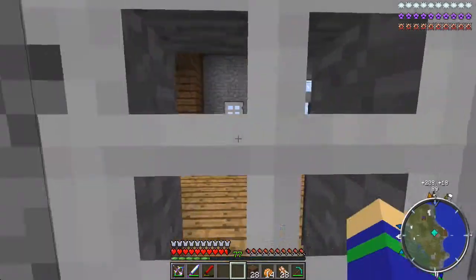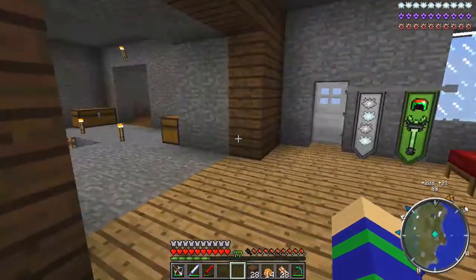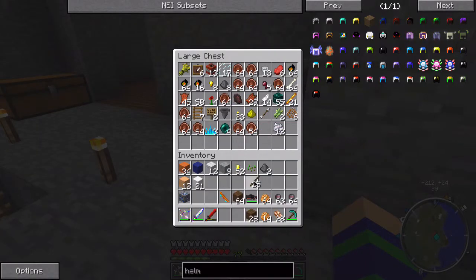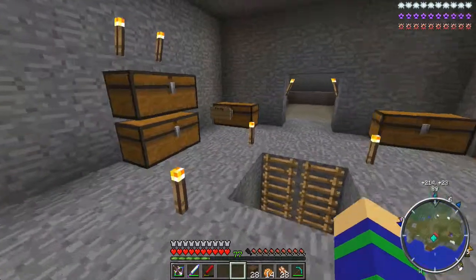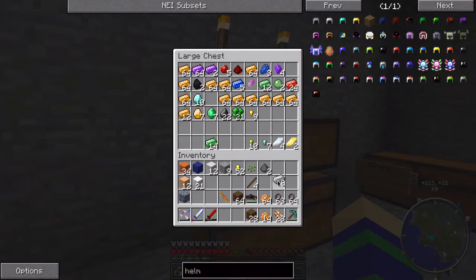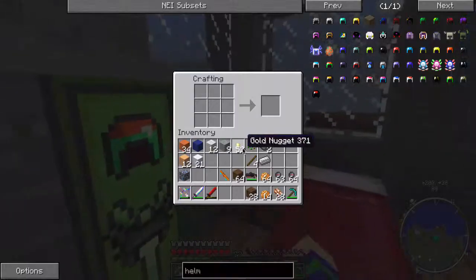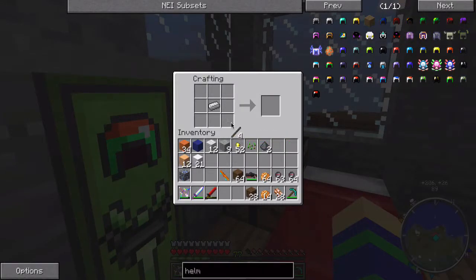So we need... Dang it, I hate iron doors. I don't know why I did this. Sticks. 1, 2, 3, 4, and then I need a single iron ingot. Boom. And that's cool. Let's move it over here. And helm, helm, helm. Oops.